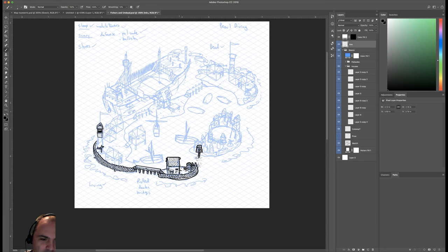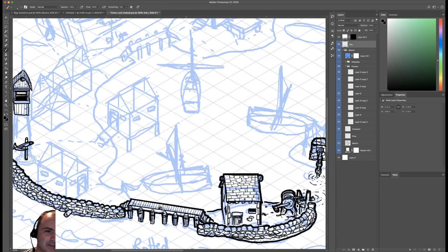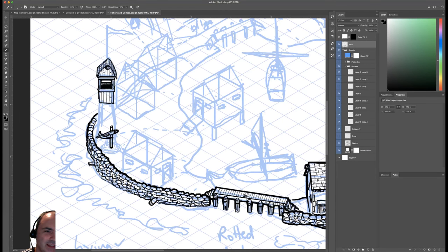It's at this point in my drawing that I often want to know, what is my square inches per hour? Because how long is this going to take me? I have occasionally had that feeling of, oh my God, am I really going to do flipping brick texture on literally all this? But then I just have to remind myself, actually, I like drawing bricks. All right, time for a white outline.